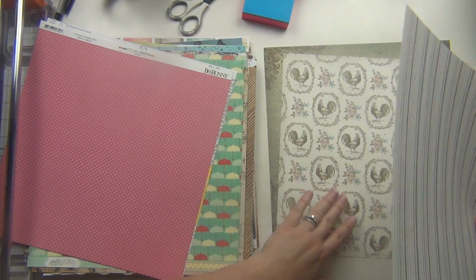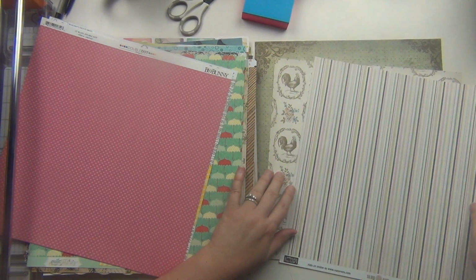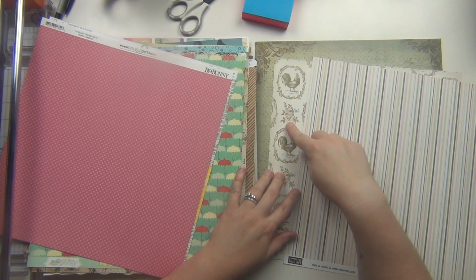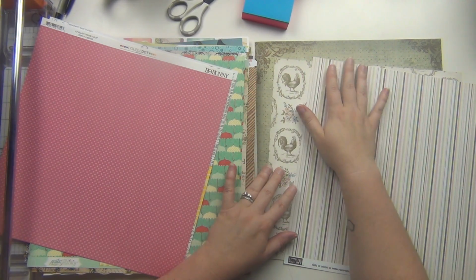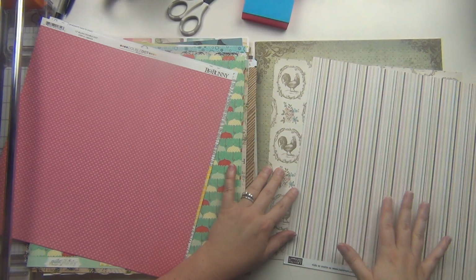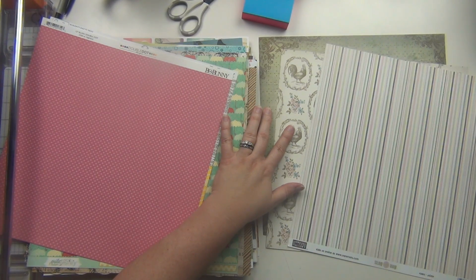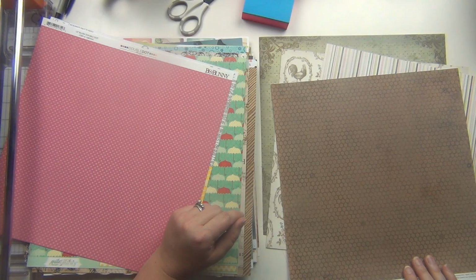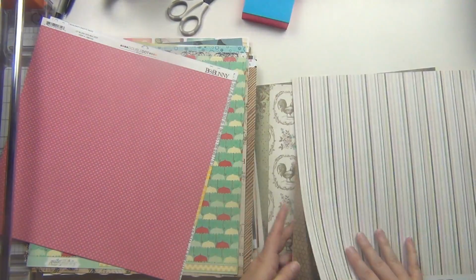Oh, this is cute too. Okay. So this has brown and green and some pink. So I could bring in a little bit of pink too. And these have pink. There's blue flowers too, but I don't have to use the flower part. I could just cut out the roosters and just let that be it. But I think that's cute. I like that. I think I'd want something a little darker too. Maybe this right here. Yeah, look at that. Okay, I like that. Just for something, we'll see.